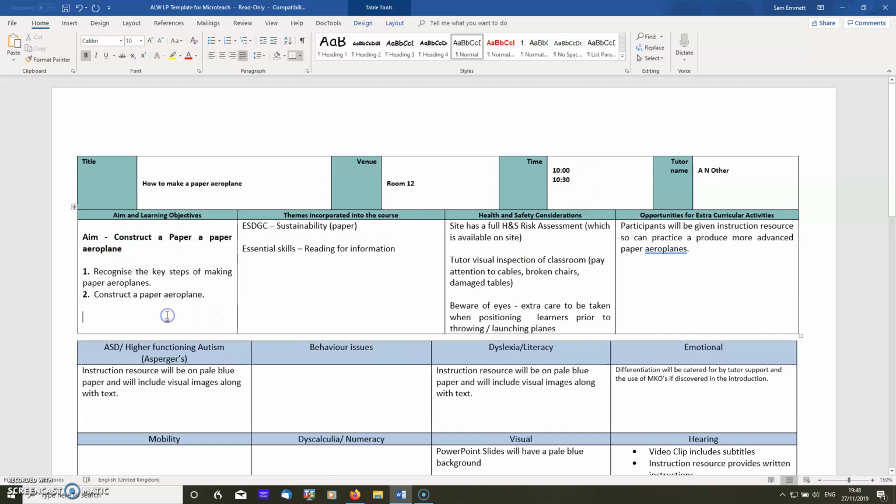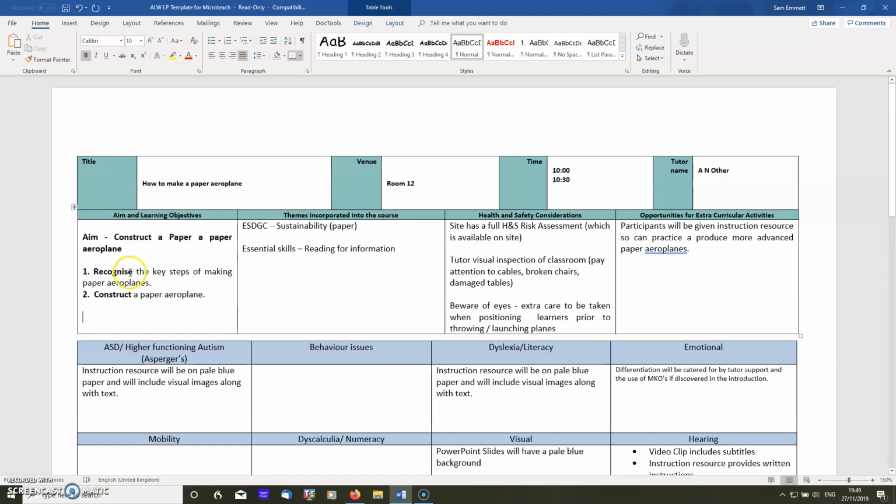And that's where I have to break this aim down into learning outcomes. In this particular case, I've just got two, and they're quite simple. I've got recognise the key steps to making a paper aeroplane, and I've got construct a paper aeroplane. Now, the important thing about your learning outcomes, if you have a look at your Bloom's or your SOLO taxonomy, is that they're measurable. And in this case, they're going up the domains.